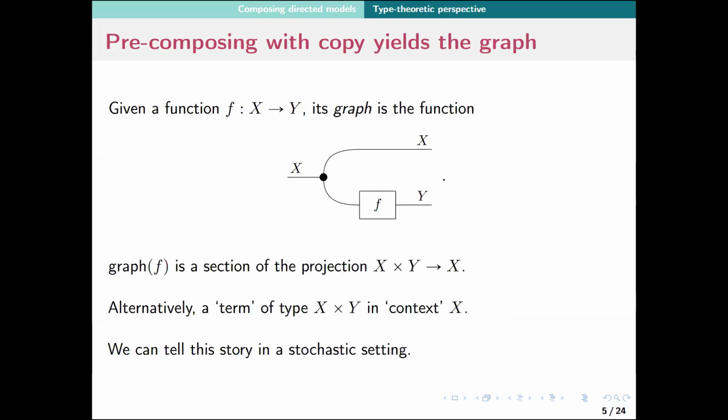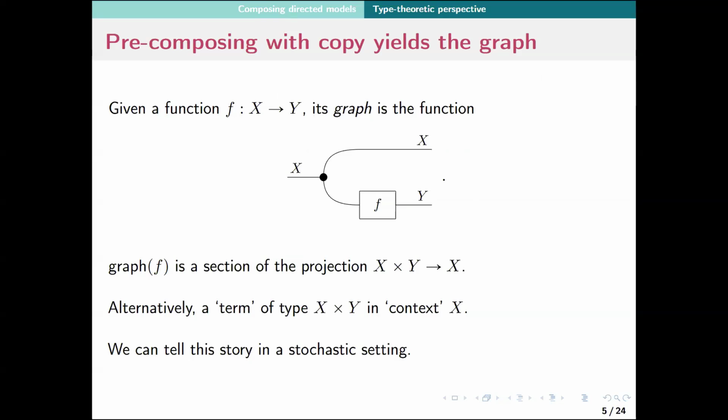And so this is inherently a copy compositional thing, but Brendan, just like I did, constructed this thing by hand. But actually, this thing comes out from a very natural type theoretic perspective. So the first thing to say is that with sets and functions, if you have a function x to y and you precompose it with a copier like this, it gives you what's known as its graph. And the thing to say about the graph is that it's a section of the projection. This is kind of obvious because if you throw away this x, you get the function again. That's what it means for this thing to be a copier. It has to be this comonoid. And so that means it has to behave well with your deleting.